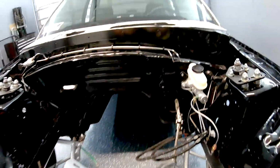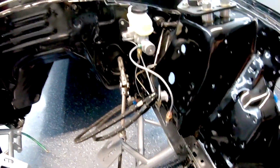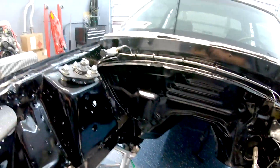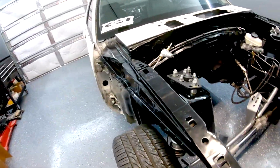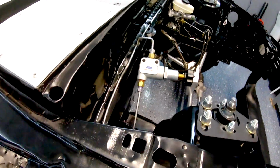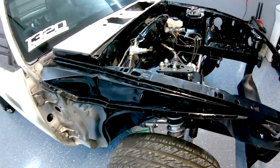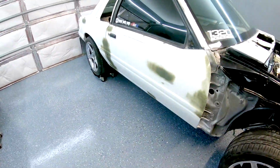And I was checking for leaks also. Always checking for leaks just in case. I don't seem to have any leaks. Everything is working good. Later on I can adjust the proportioning valve when I get the car up and running and driving. Right now it's fully open just for the bleeding process.